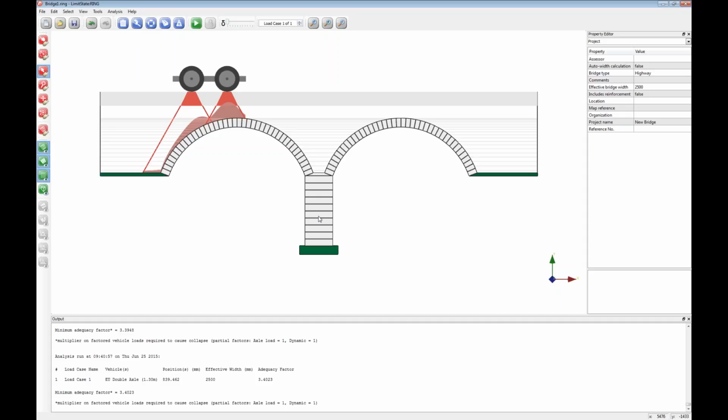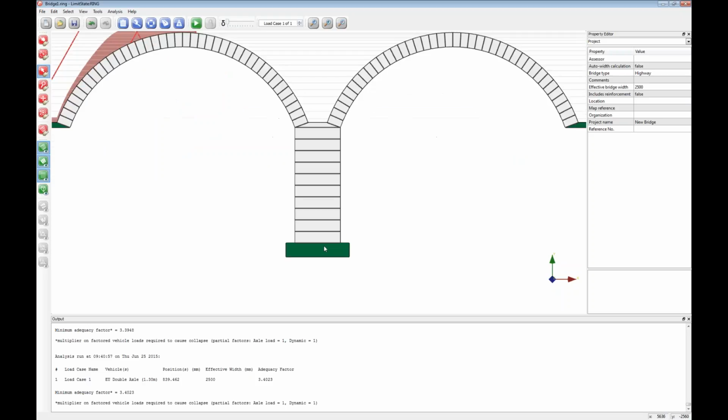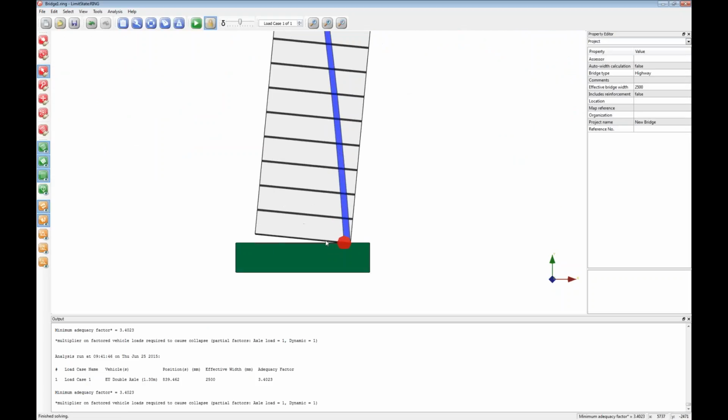So what I haven't done yet is talk you around the program itself, and what you can see on the right hand side is something called the property editor, which is very nice in allowing you to get a particular view of what's going on locally in the bridge. So for example, if I solve again and I click on the contact at the bottom, I can see that I've actually got values for normal force and shear force and moment at that contact.